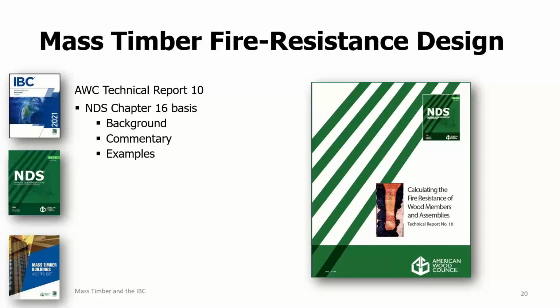So I want you to note that TR10 provides guidance for design of both combustible and non-combustible protection. An example of combustible protection would be additional wood cover added to the protected wood member, whereas an example of non-combustible protection would be a gypsum board applied to the protected wood member. That's just an example. Of course, there are other possibilities as well for non-combustible. That's probably the most common though, gypsum board.